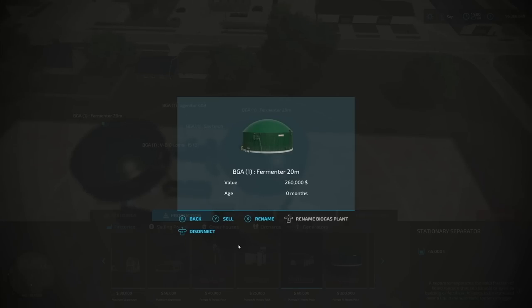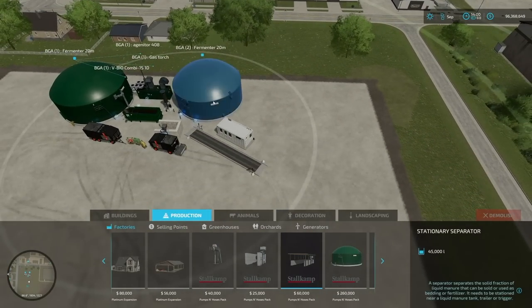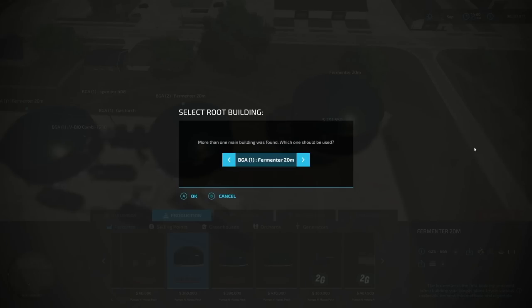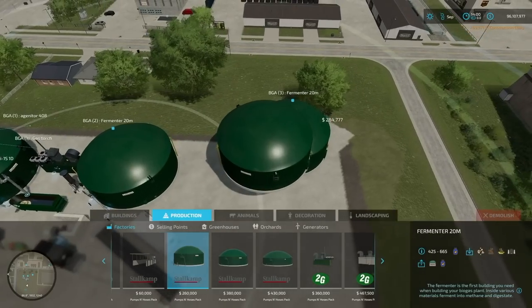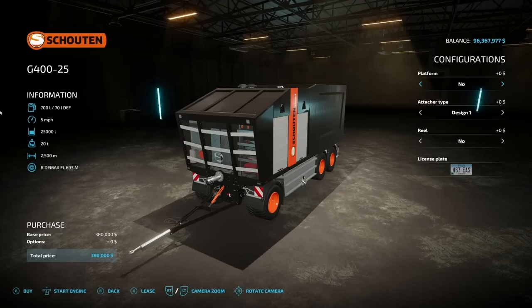Now, my question would be, can I add another one in a different area and make them connected? Well, let's find out. Let's place this over here. And now I could choose which one I wanted to be connected to, number one or number two. So, can you do that? Absolutely. Yes, you can.